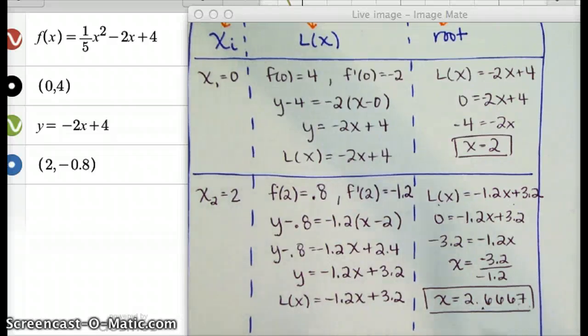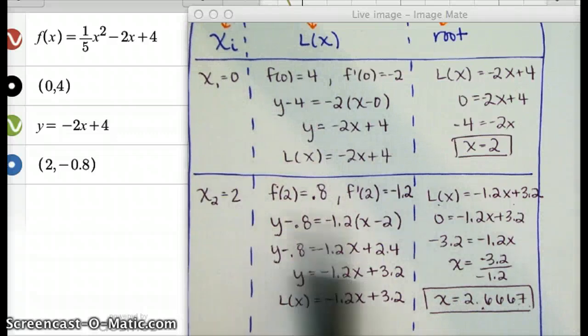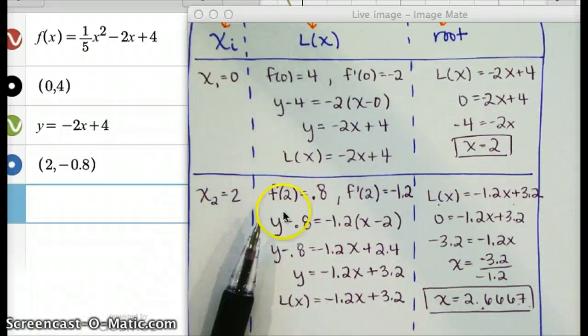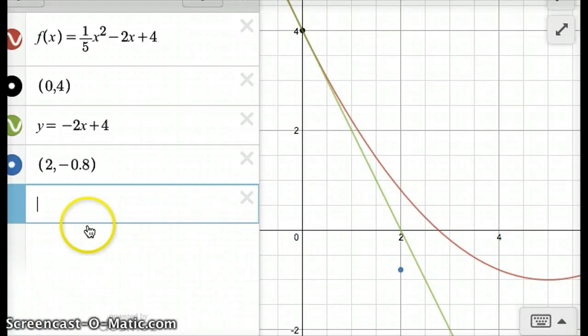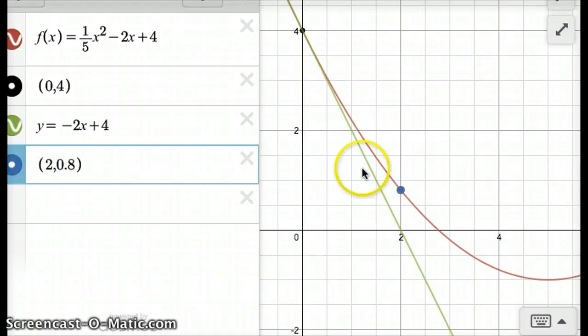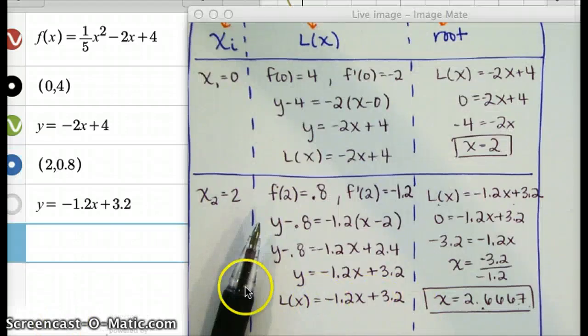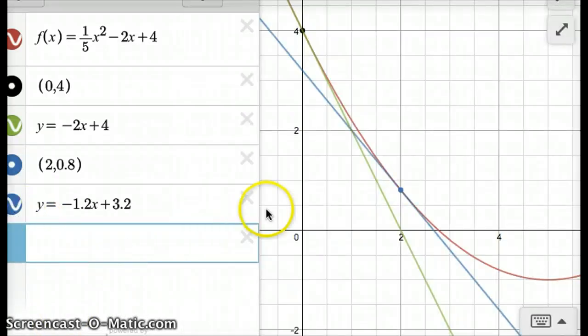Let's go back to the graph. And again, Newton couldn't have done this. He was just being brilliant in his head. But we can look at the graph to understand why this number is the best approximation yet. It's better than 0, it's better than 2. Turning back to the graph, in this row, we started out thinking about the point at 2.8, which is that point right there on the original function. We knew that 2 wasn't exactly right. We got 2 from the x value of the previous tangent line's root. And then we went up to 2, and we found a new tangent line way up there. The new tangent line, this one right here, you can now see in blue.